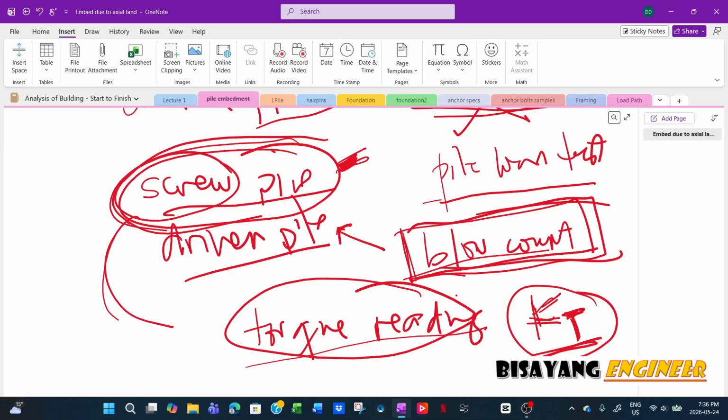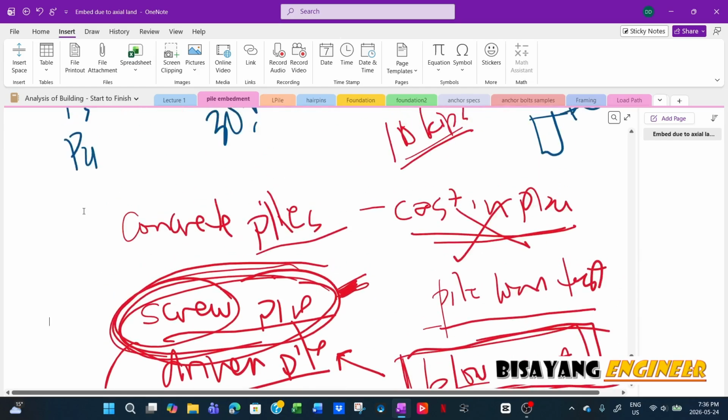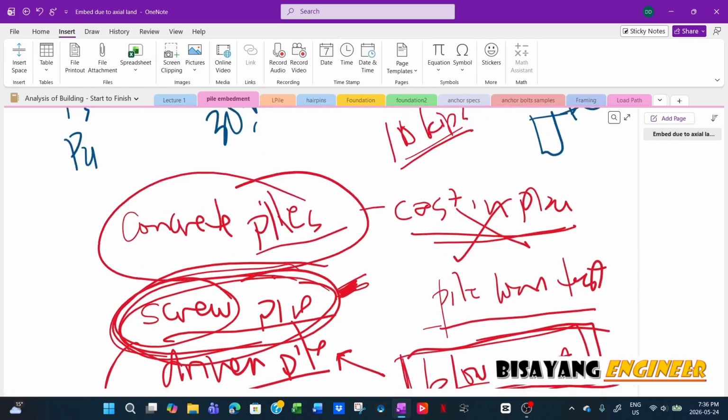In the Canadian Foundation Engineering Manual, there is a recommendation for the torque correlation factor depending on the type or the size of the pile. So you can at least estimate the capacity. That's the good thing for projects without a soil report. But if you do have a soil report, then of course you can use cast in place piles.